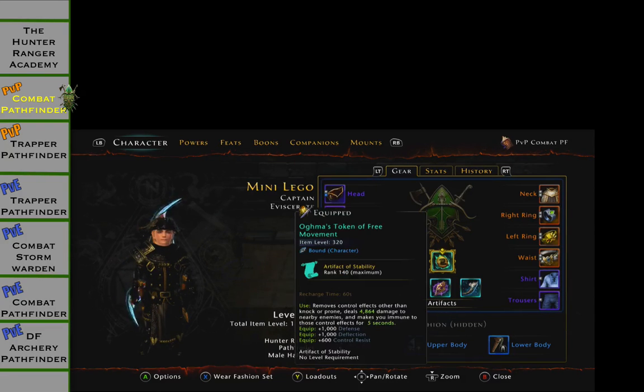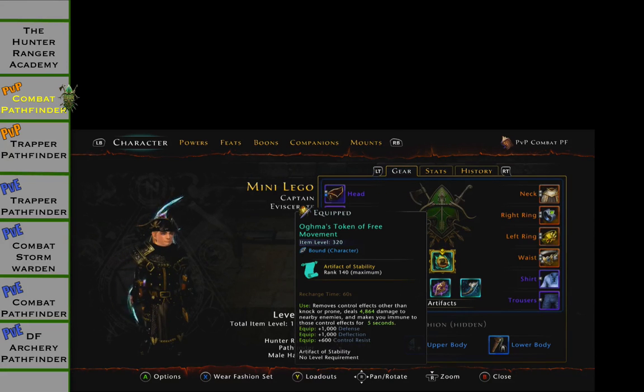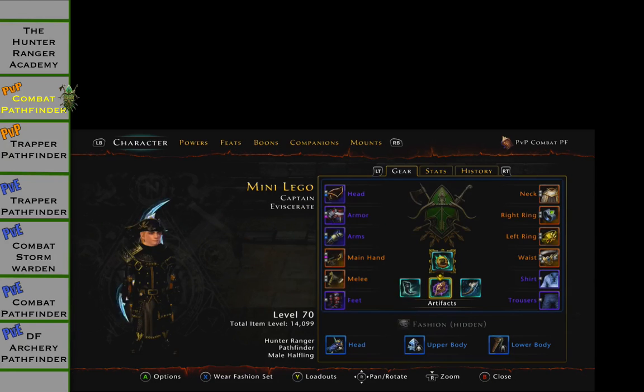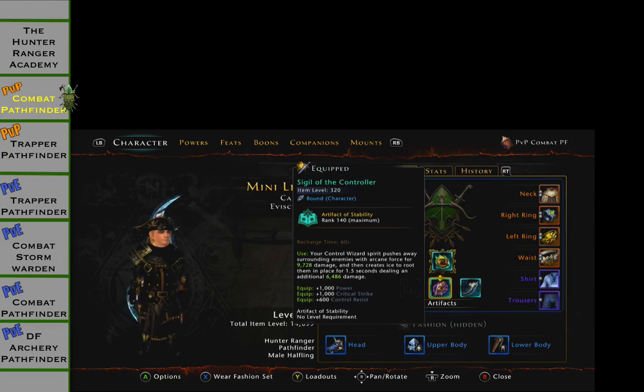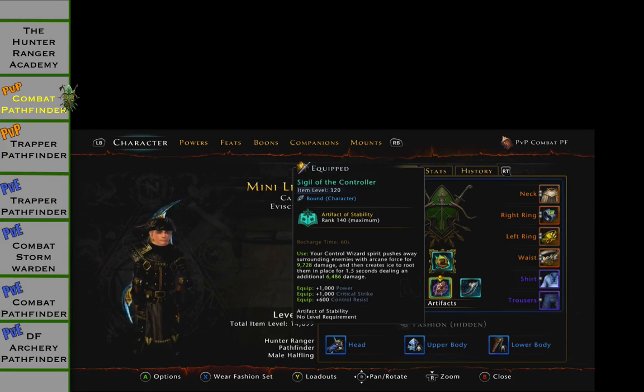One of the most important things is Ogma's Token of Free Movement. Whenever I'm stuck in a smoke cloud, or I got hit by frost, or I'm getting repelled by a wizard, or I get stunned. There's so many things that stun you in PvP. This is where this comes really in handy. I feel like it's a little glitchy sometimes when you're popping it off, but it's really good to have. And then this one, of course, I think I have this on every single build. It gives you power and crit, which is like the only artifact that gives you 1,000 power and 1,000 crit. I think the Stars gives you 1,000 power and 600 crit or something, which is also really good. But this one I found to work best with pretty much all my builds.